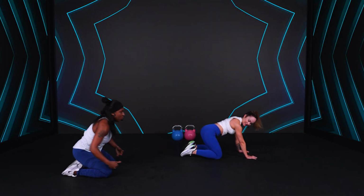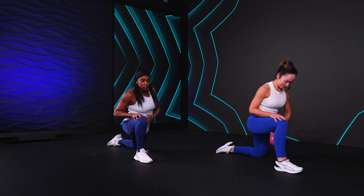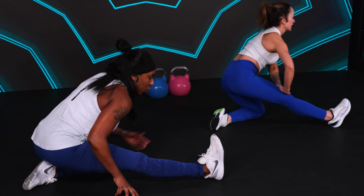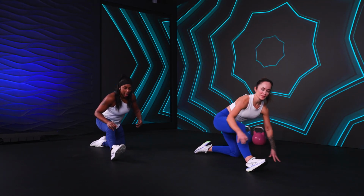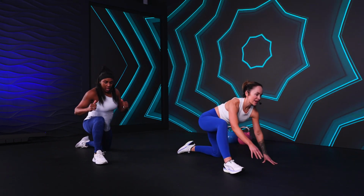Sit back on the heels and step your right leg forward into a lunge, and just go forward and back. What we can do here is go forward and then lean all the way back to get the hamstring. If you bring in your toe, flex the foot, bringing your toe up, forward, and back, and just one more forward and back. Hips all the way. You can open out that knee.